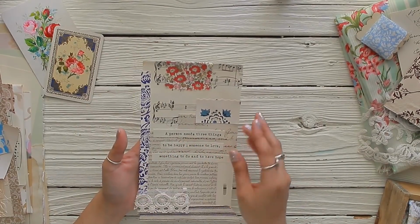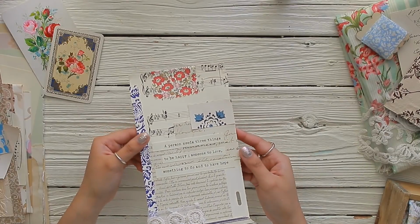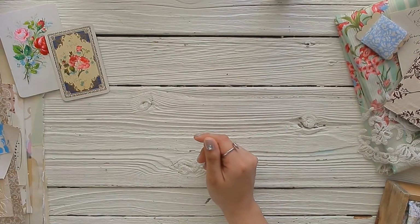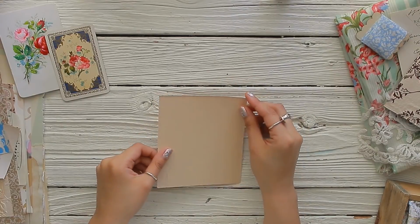I really love this idea. You use your scraps in an artistic way, and you give them purpose. This is the first one that's pretty much finished as of now, and let's start on the second one. The second piece is probably going to be made out of this lovely little cardstock.